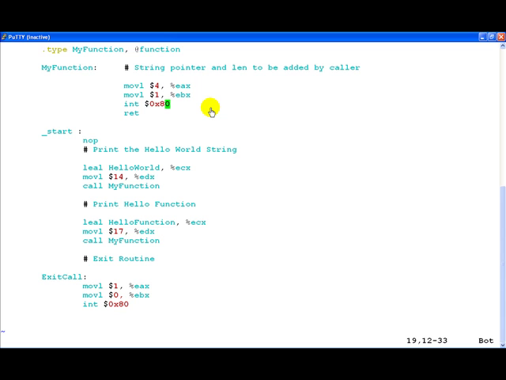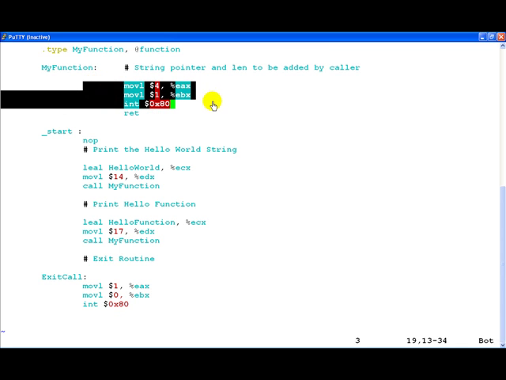So in this example, we have split up that functionality into two parts. Now, what is the variable part? The variable part is loading the string pointer into ECX and then loading the string length into EDX. The other operations, such as loading 4 into EAX, which is the syscall number, or loading the stdout descriptor into EBX and then calling the interrupt, get repeated over and over again. So what we've done is isolate the functionality which needs to be done over and over again into the myFunction function.